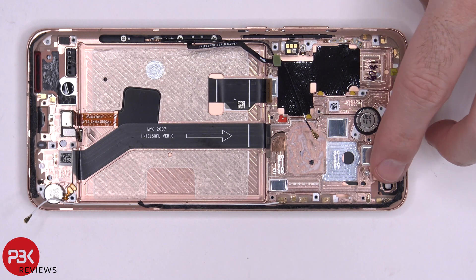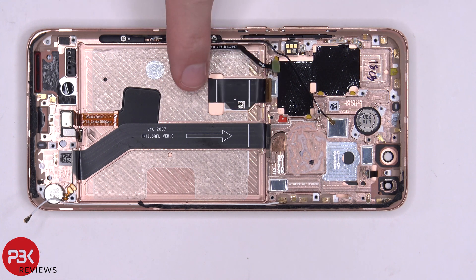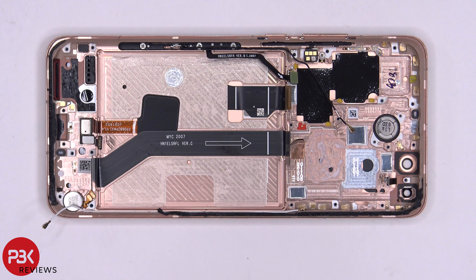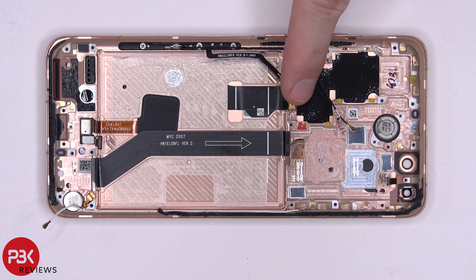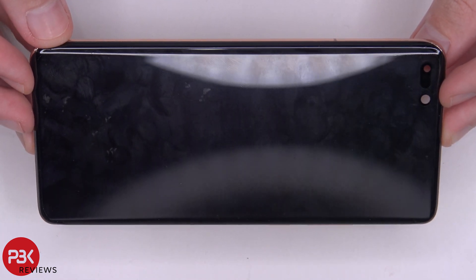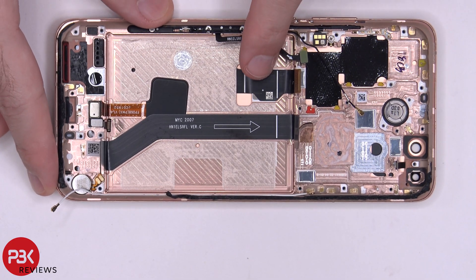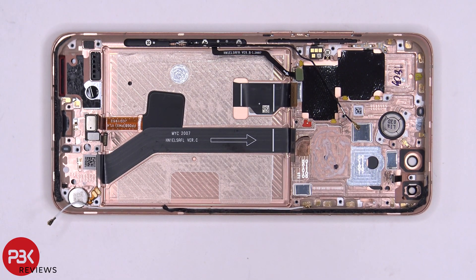You have a cable over here for your proximity sensors, and this flex cable over here is the one for your screen — it's run through a slit in the mid-frame. So if you ever had to replace the screen, you would have to disassemble the phone, disconnect the cable from your main board, remove the battery, heat the front up to loosen up the adhesive underneath, pry the screen off, slide your flex cable through the slit in the mid-frame, get your new screen, run your cable back through the slit in the mid-frame, re-apply it to the front of the phone, and just reverse the whole process.